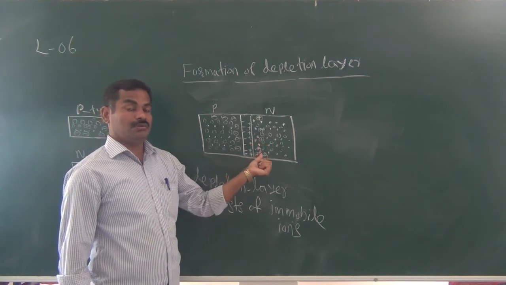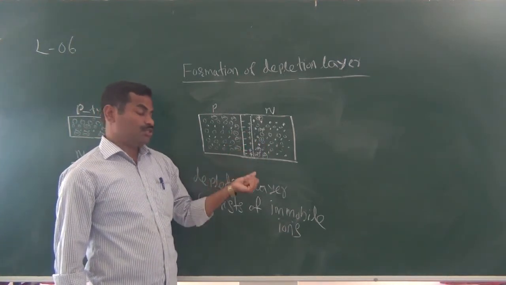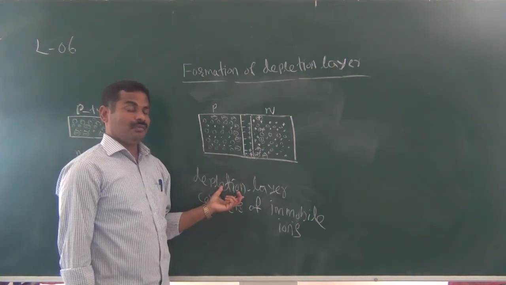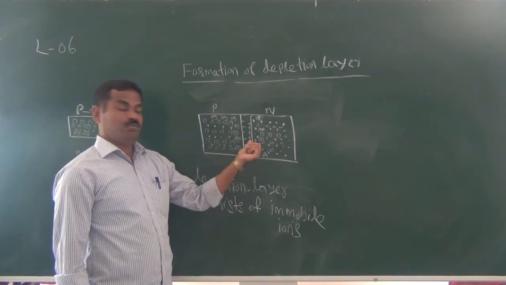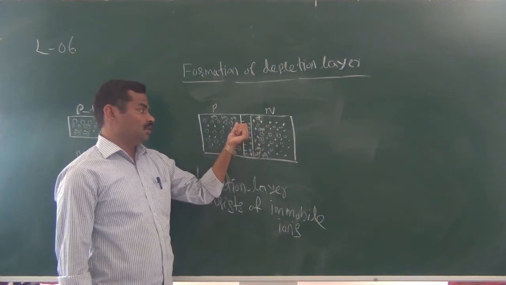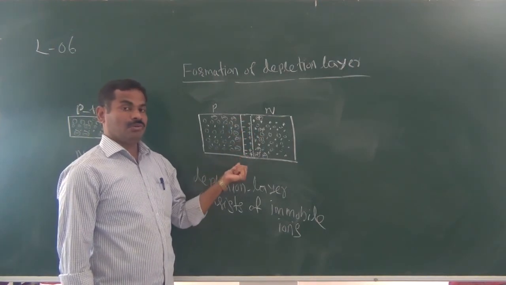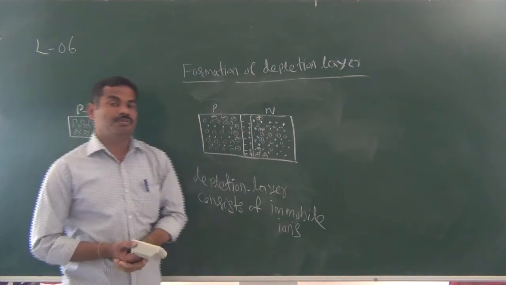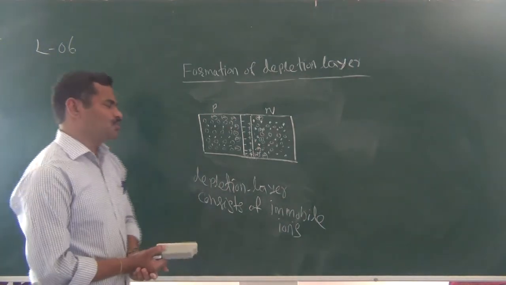Deficient electrons is nothing but positive charge. Excess of electrons is nothing but negative charge. It means this is another way of the formation of the depletion layer. The side that lost electrons will create a positive charge, and on this other side I have more electrons, and more electrons is nothing but negative charge. This is another way of the formation of the depletion layer. But it is very simple, don't get confused.